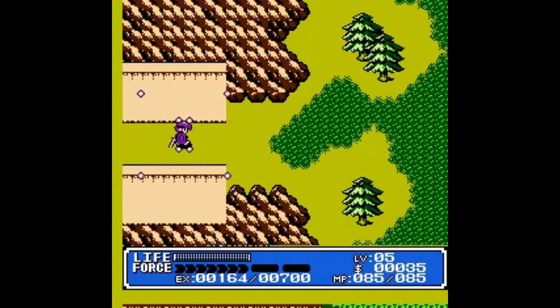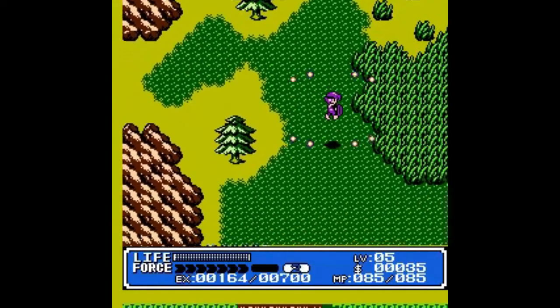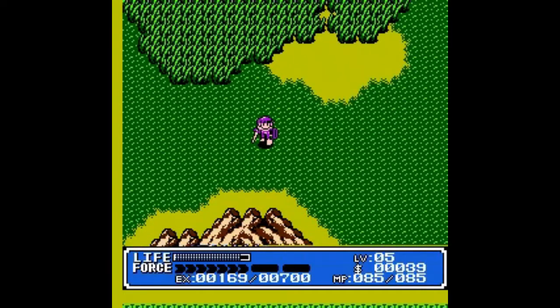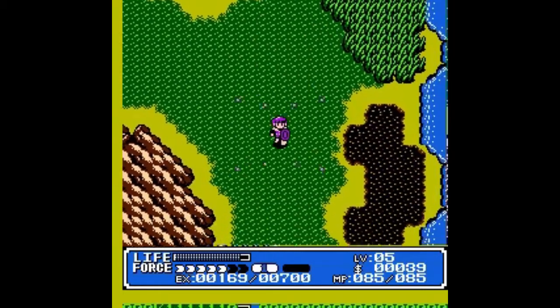Where we last left off, I had just beaten the giant insect in the poison forest, and with that I got the ball of fire. Now I'm at level 5, and with the ball of fire I can finally head through Mount Saber because I can break down ice walls.